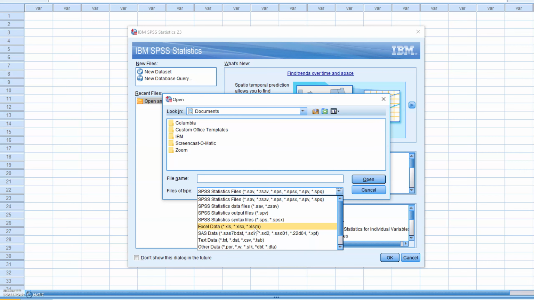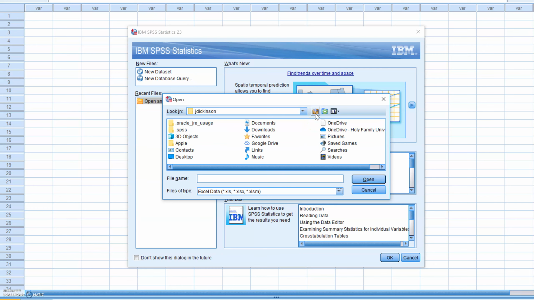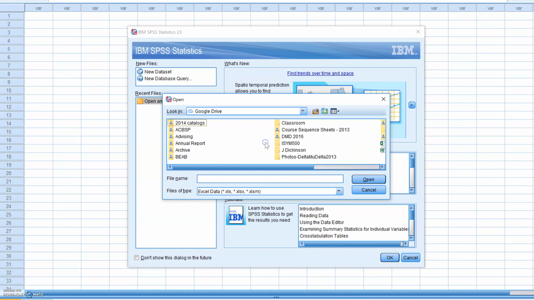You could also open up native SPSS files here, but we'll use Excel. You can also open up CSV files, which are comma separated files. Those are very, very often used data file types, but we'll change that to Excel, and I'll go find it on my desktop here.